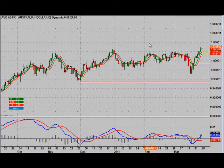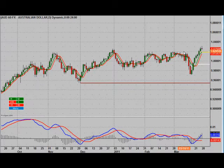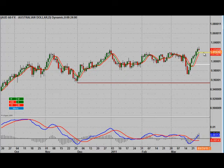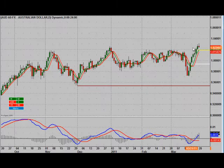First market, the Australian US dollar, Aussie USD. It looked to be breaking out on Friday. However, you pulled back slightly today. You have a bit of a shooting star there, a bit of an indecision. The market closed a little bit lower than where it opened yesterday. In between, you put a bit of a tail on that market, so higher prices were rejected.